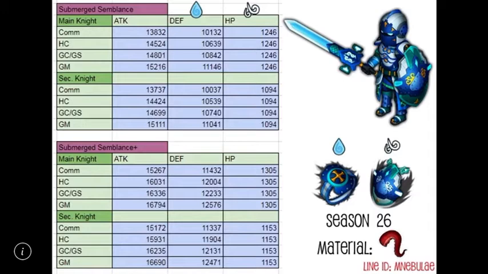But the stats for commander, which is what I am right now, which we're going to go off of, 15,172 attack, 11,337 defense, 1,153 health. So, pretty much that's going to help me out. So, that's the reason why I'm going for it.